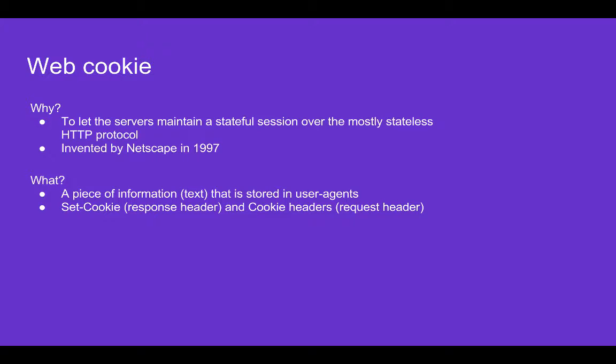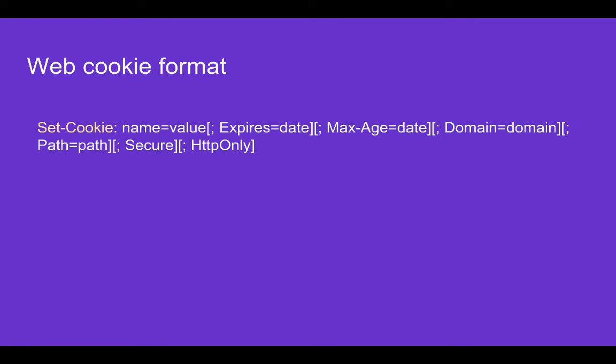So whenever the client makes any request, and if the request falls under the scope, it's going to serve the stored cookies with that request to the server. That's how it's going to work. This is how the server is going to set a cookie that can be stored on the client side. Now let's see how it works in the real world.